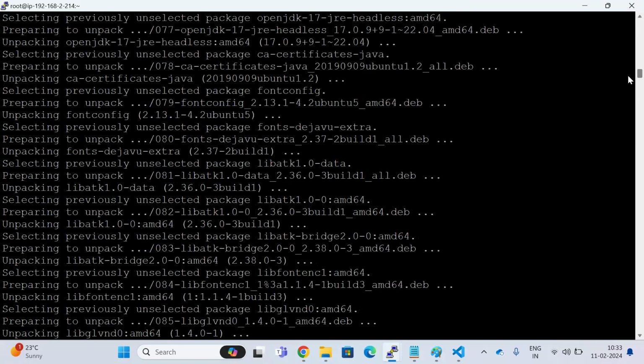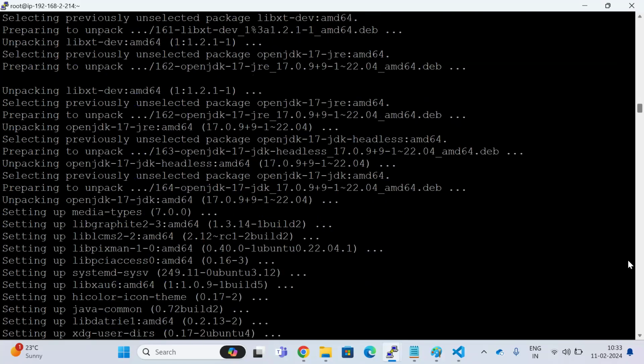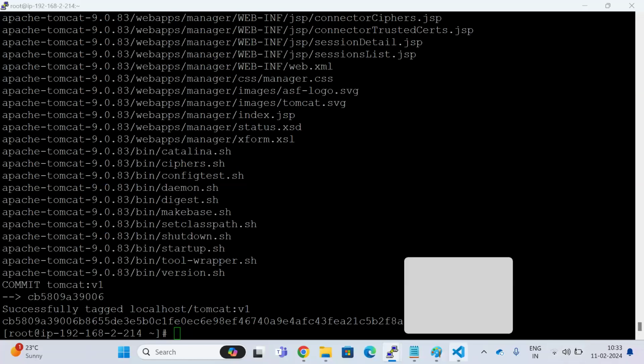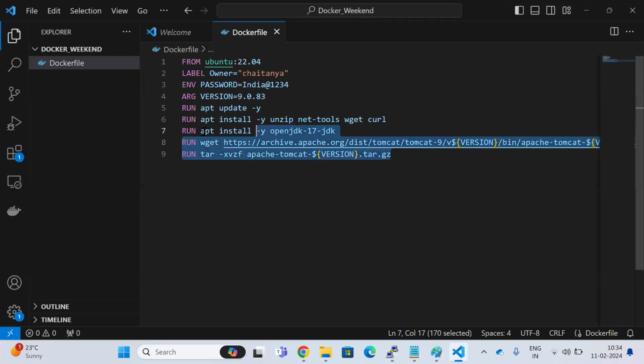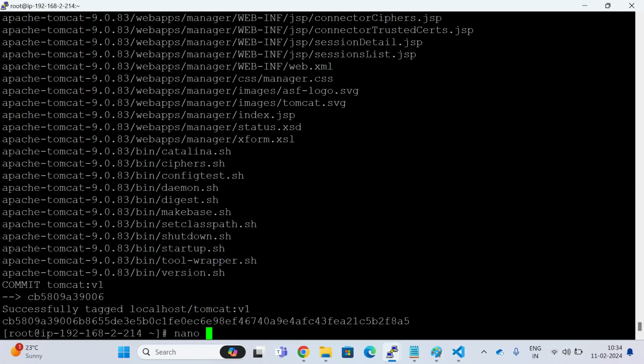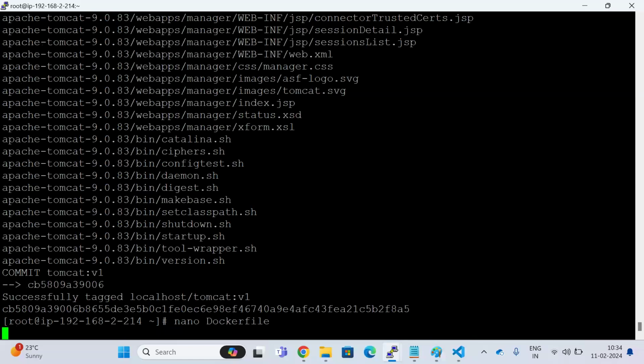So now what I will do, I will try to recreate the image so that you will get a clarity. Okay, so the first thing what it is doing here, before I go into this concept, let me remove these two, installing and all the things, so that we will understand a single process. I will remove this Java also, or else in place of Java I will give Nginx. Okay, I want to run with the Nginx. Okay, so now what I will do here is nano Docker file. In the Docker file, I will remove everything. Why? Because I am unable to show you the exact thing. Okay. So now I have created this.